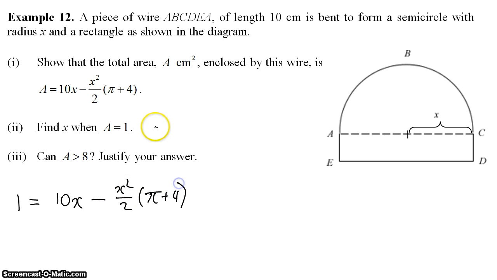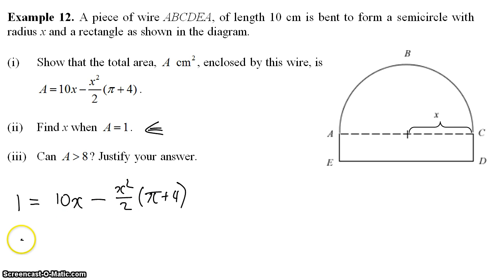Always keep a lookout for this type of question in the exam, because in this case you can do part 2 even if you couldn't do part 1. So maybe you couldn't quite get part 1 to turn out perfectly. Don't give up on this question. Skip it, go to part 2, see what you can do. And in fact, part 3 can also be done without you having to know part 1's answer exactly. Anyway, sorry, I was rambling a bit there.